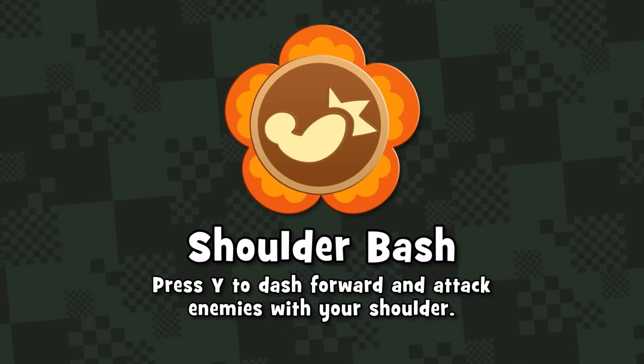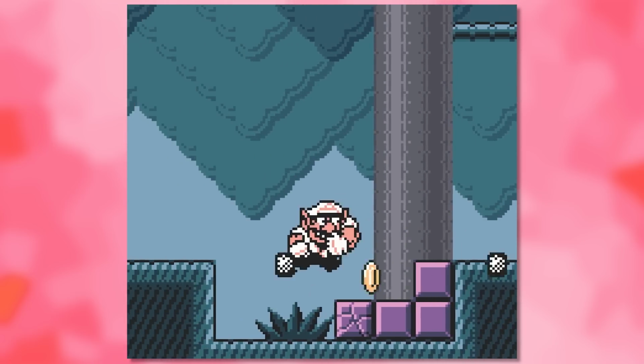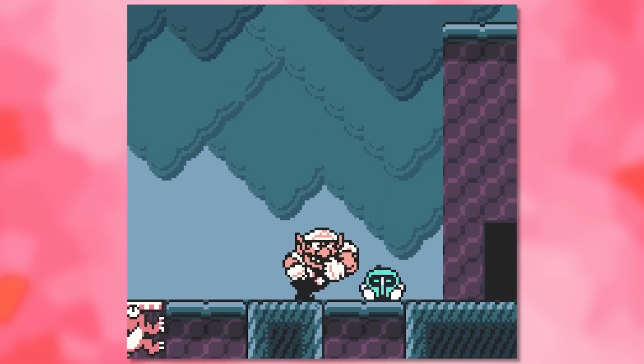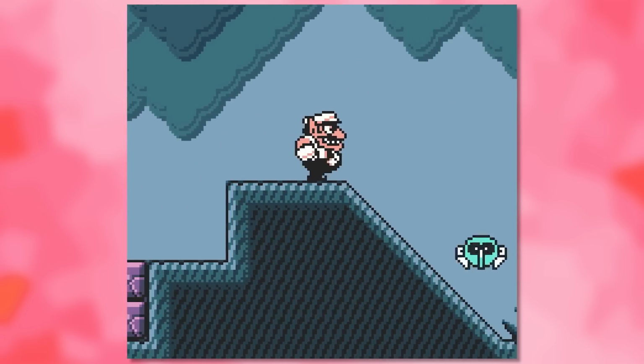Press Y to dash forward and attack enemies with your shoulder. As you'd expect, this one is inspired by Wario from the Wario Land games. The Shoulder Bash is an incredibly satisfying move in those titles. Just being able to plow through enemies while also gaining a burst of speed is really fun.